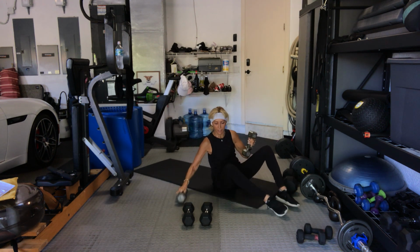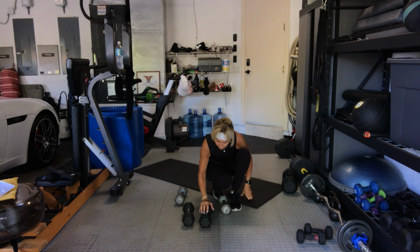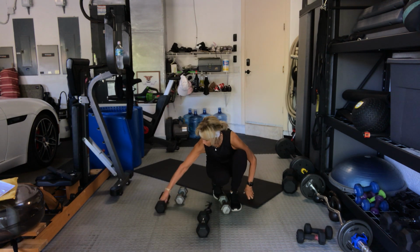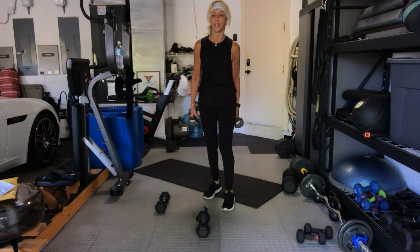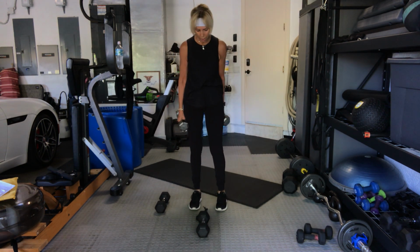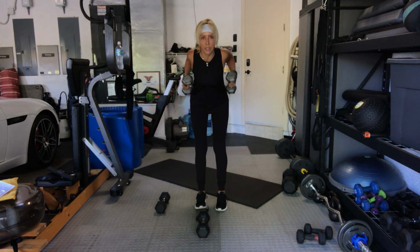3, 2, and 1. Back up to standing, everybody. Come on up. Pick up your heaviest set of weights. Second set, bent over rows. In 3, 2, let's go. Just 30 seconds here.